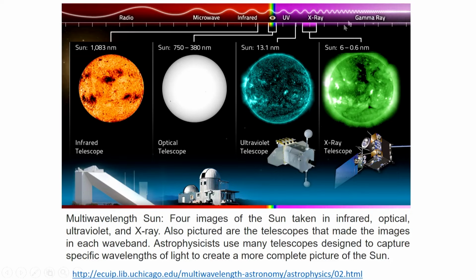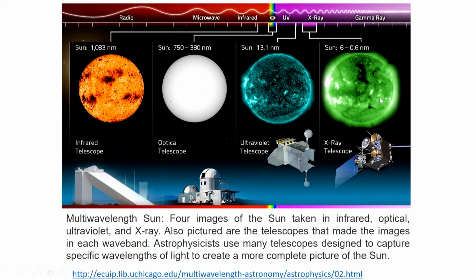And if we go to space, then through a UV telescope, the Sun looks really very exciting. We see many features. We see locations where the Sun is very bright, and now we understand that these are locations where there is the presence of strong magnetic field, and just because of the magnetic field, a lot of plasma is confined in these regions, and that emits in all different wavelengths.